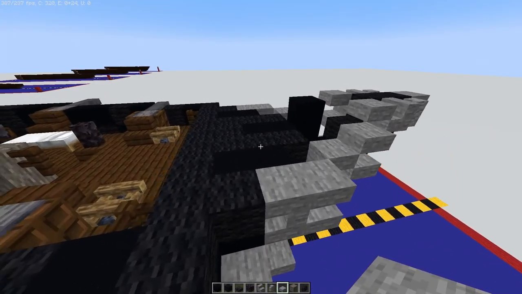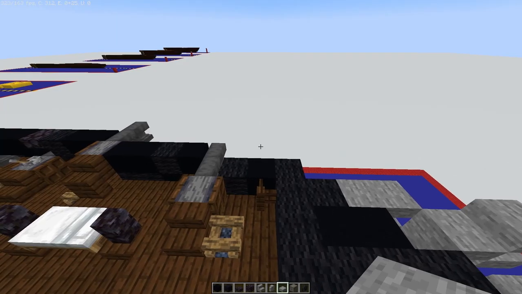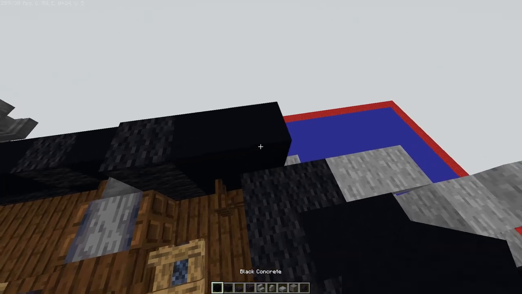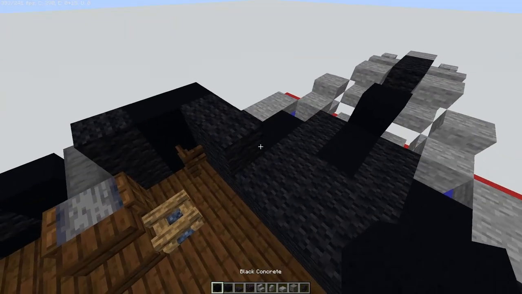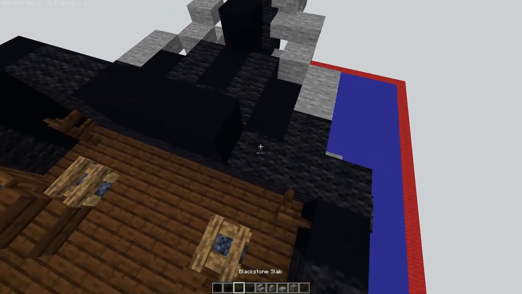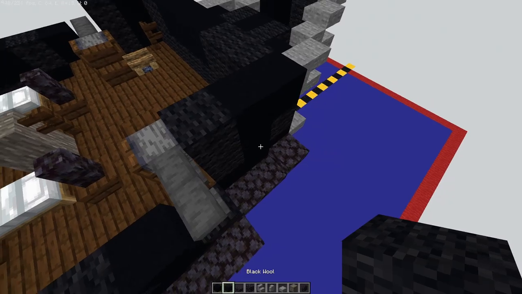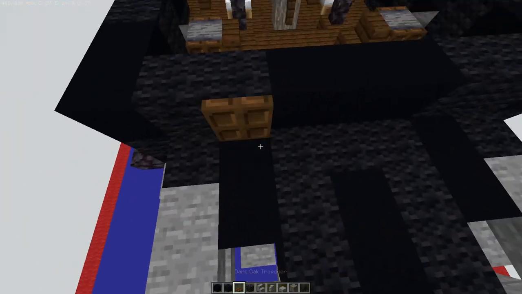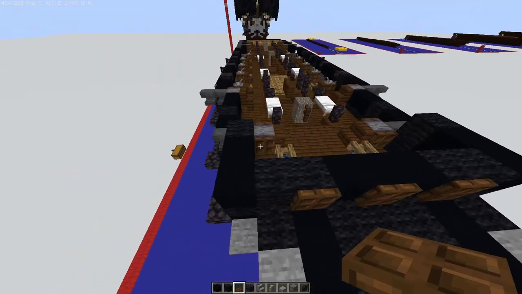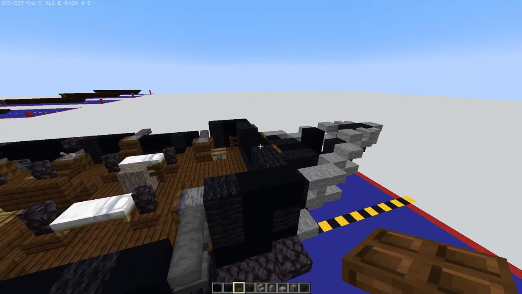Then we're going to make a, yeah, let's do this. Two wool, three concrete, two wool, two concrete, one wool. Then get the dark oak trapdoor, place one here, here, and here. So we're going to be three. Yeah. Yep.